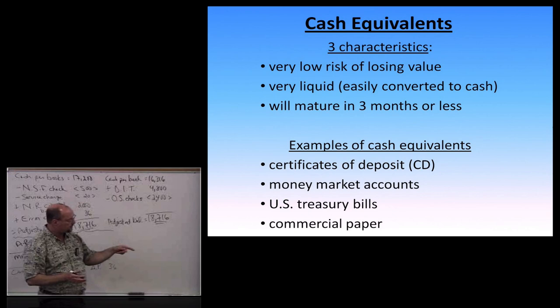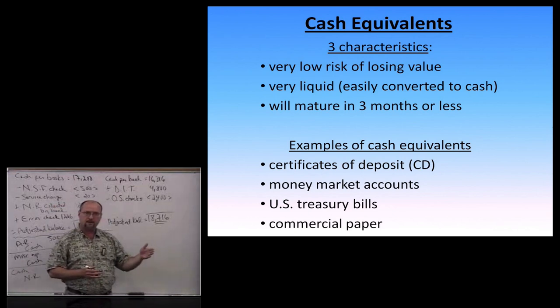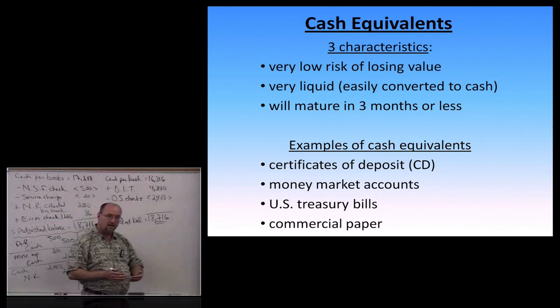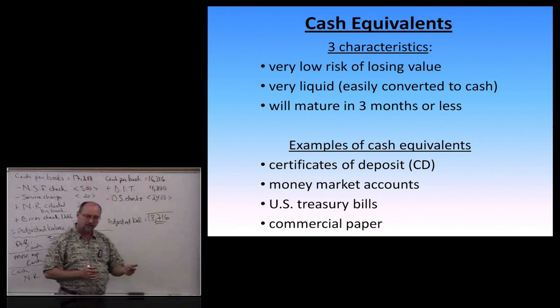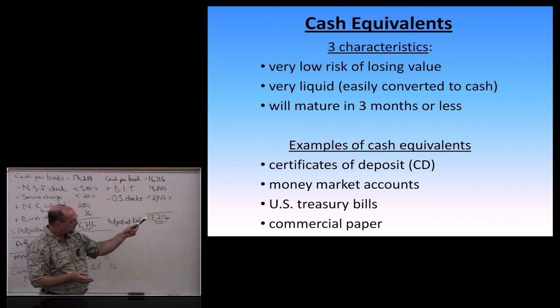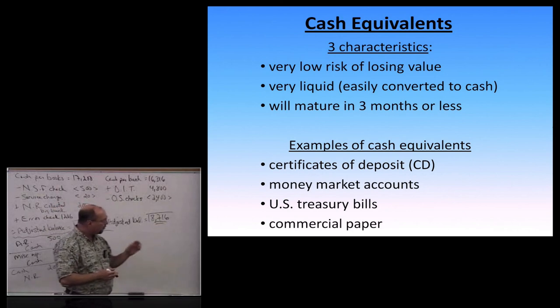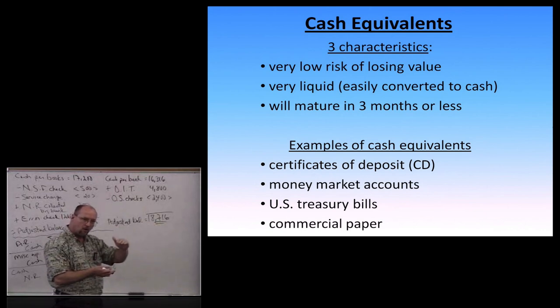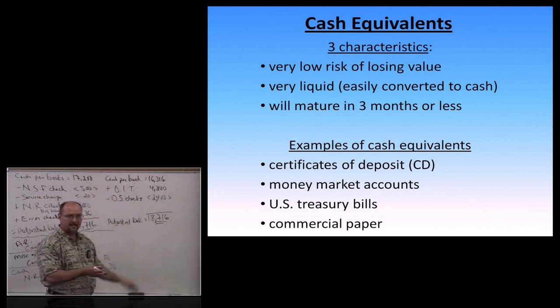And just like treasury bills and CDs, if it matures in 3 months or less, we consider it to be a cash equivalent. If it matures beyond 3 months, it's a short-term investment, goes right below cash and cash equivalents on the balance sheet. Okay, so these are examples of cash equivalents. And the whole issue here is simply, how do we classify a particular investment? Should it be in the cash line on the balance sheet, or in the short-term investments line? Okay, if it meets these definitions, we can call it a cash equivalent. Okay, and that'll do it for this lecture.